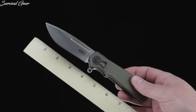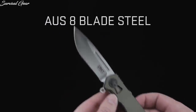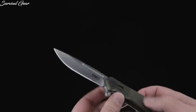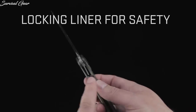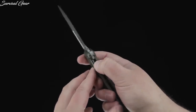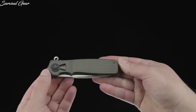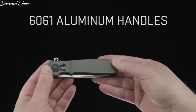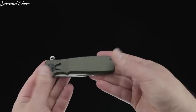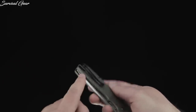The Homefront is also equipped with a plain edge AUS-8 stainless steel blade. When open, the blade is held securely in place by a locking liner for safety. To close the knife, slide the locking liner over with your thumb and disengage the blade. The handles are made from 6061 aircraft grade aluminum, and it's a one position pocket clip that is a tip up carry.